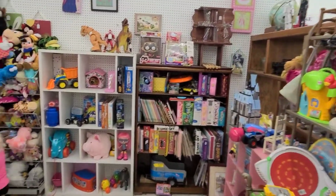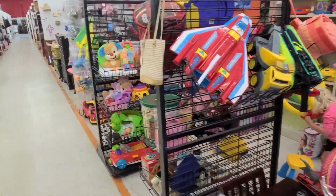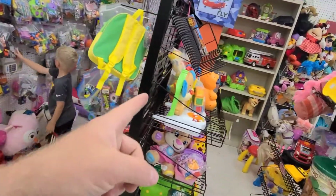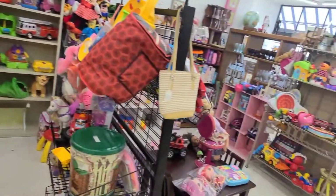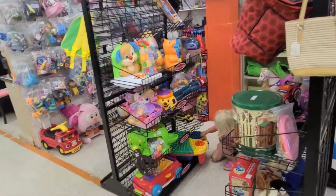So I think this is really cool how this whole booth is themed for kids, like all toys and stuff like that. We're trying to really theme our booths now. We have one at Days of Old that's all furniture now. This one here is going to be kitchen stuff. And then we're going to hopefully phase in some toy areas up in Edinburgh. And then eventually hopefully have a whole booth dedicated to toys ourselves.